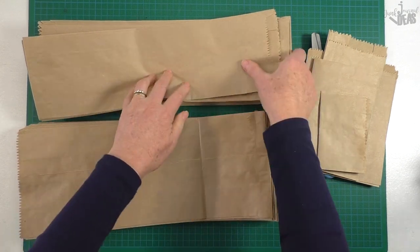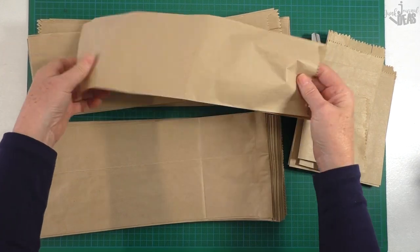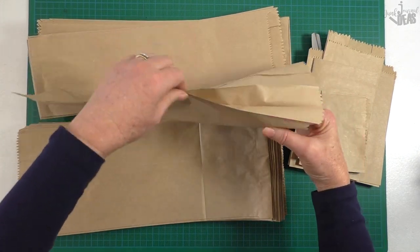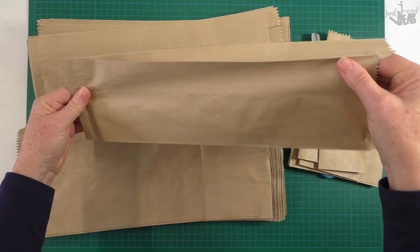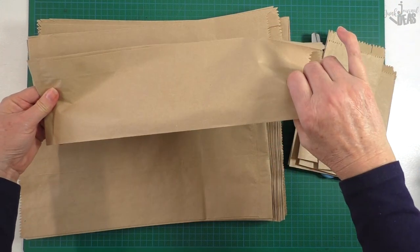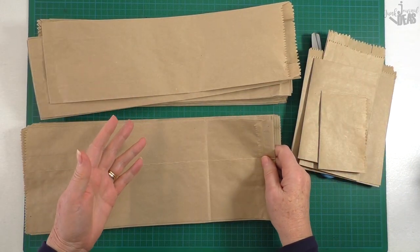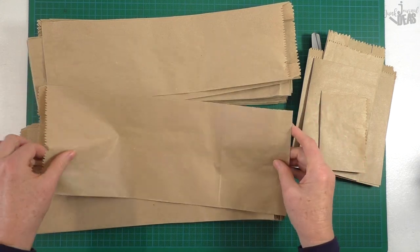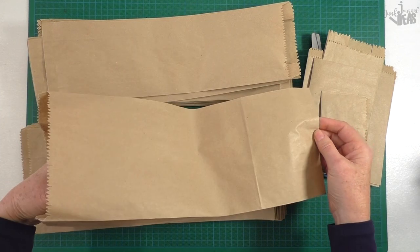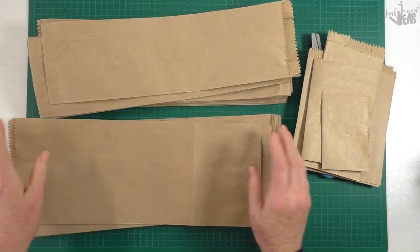This wider size and this size. So what they're for is they've got a gusset in them, and therefore that's for a big single bottle of beer. So they put a large bottle in there and then they just fold or screw the top up, because you're not allowed to carry them out in public unless they're in a bag. And this is for, I guess, two bottles side by side. But anyway, that's what I ended up with.